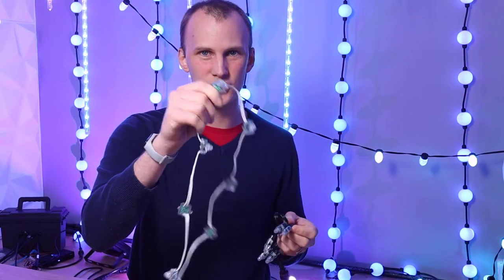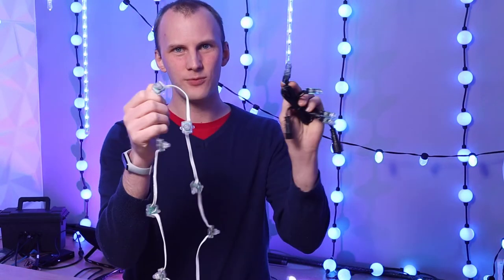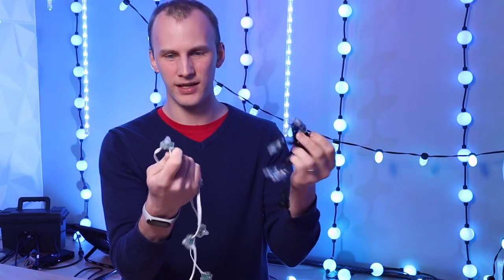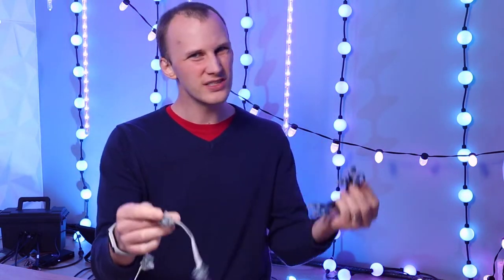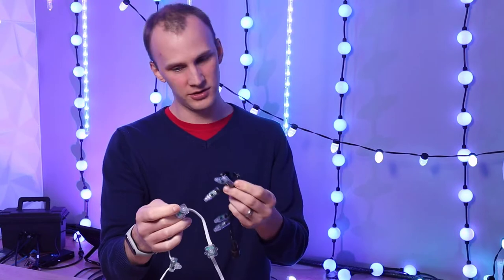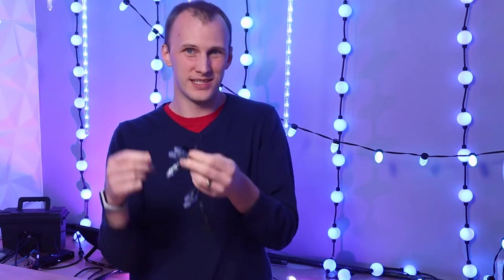So the first type we have is we've got our standard bullet pixels, as we mentioned, fits into different props, we talk about this all the time here. And we have the square pixels. Now, these are both kind of the same thing. In essence, they're the same LED, they're the same diffuser, they're just a slightly different form factor. They're generally the same wattage, same three wire type pixels, they generally work the same.